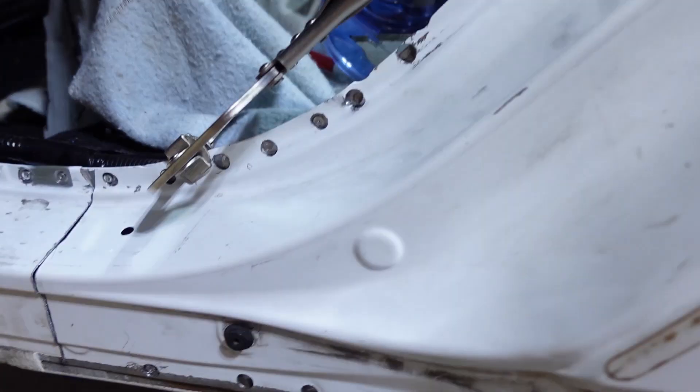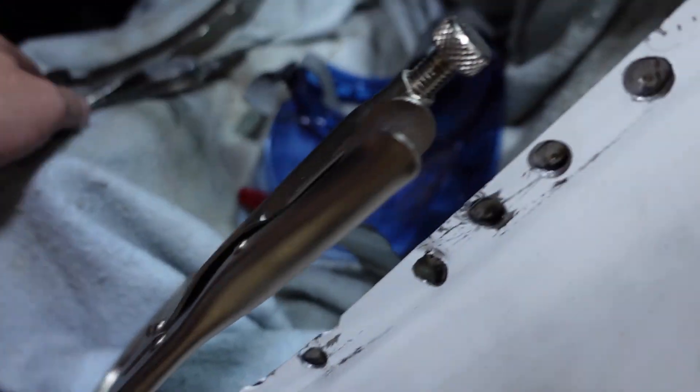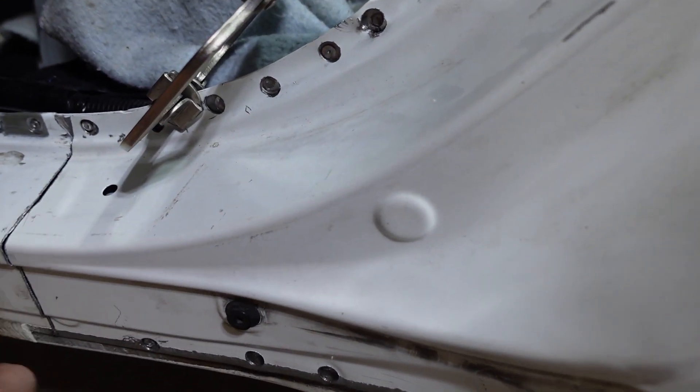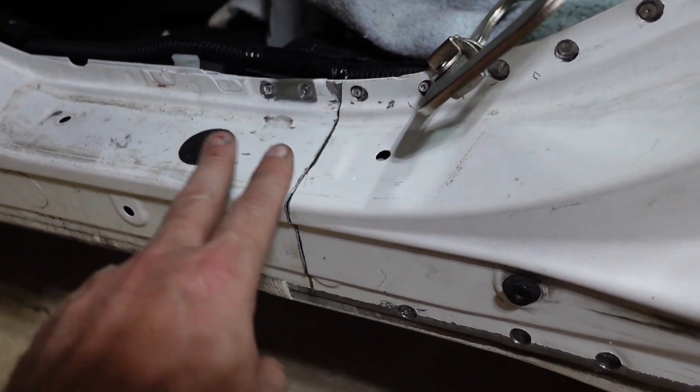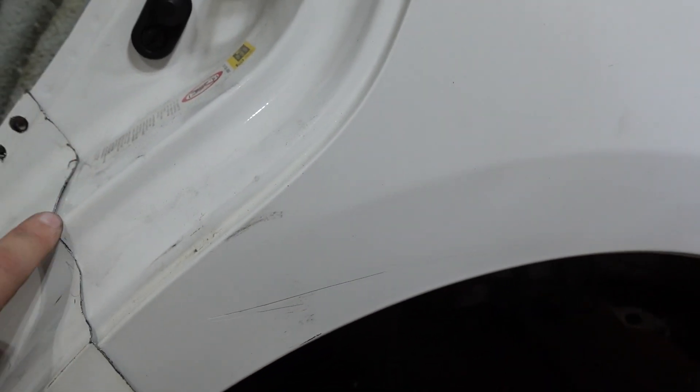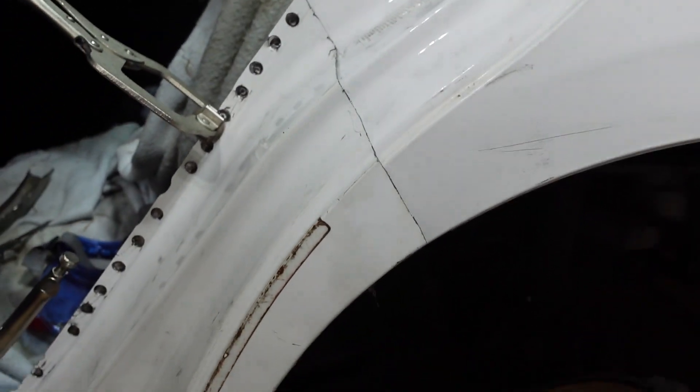We've got a good cut here. I used my calipers — I measured from here to here, and now I'm within about five thousandths of an inch. That's perfect. I'll go back and put a backer plate in here. Now I've got this lined up, I'll scribe a mark across here, take this off, and then cut that.